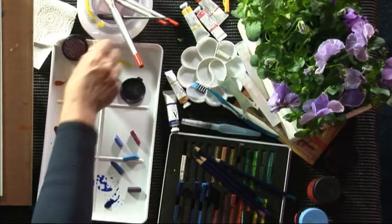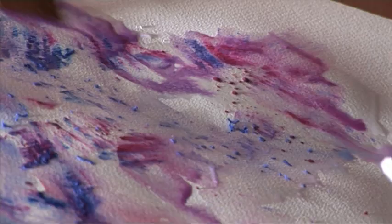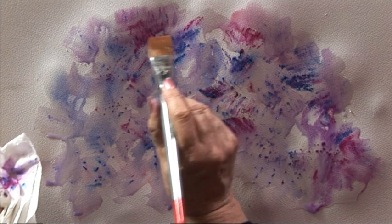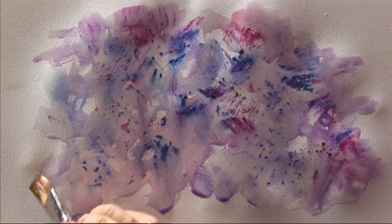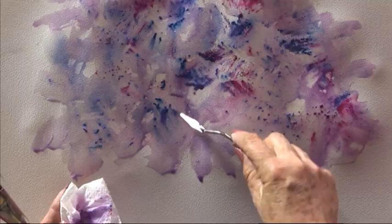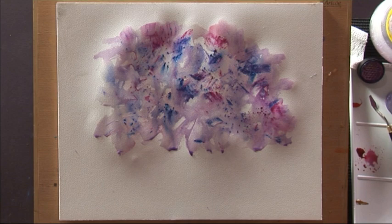You've got to work fairly quickly because the paint is obviously drying. Dry your brush. I'm going to pick up that flat brush as well and just soften the paint here and there. I like using either cool colours or warm colours. I really don't have too great a success in mixing yellows in with the reds and the blues, so I keep to cool colours or warm colours. Just catching the drips here and there and trying to create some interesting half-petal shapes where the flowers turn away, especially around the edges. I'm going to leave the lower part of the painting quite dry and put all the greenery in there. I'm just scratching back to the white and then I'll use a hairdryer on it and just get it to dry off.